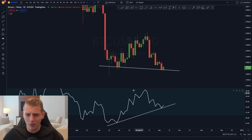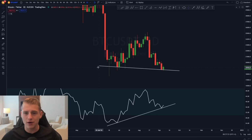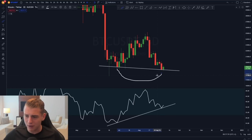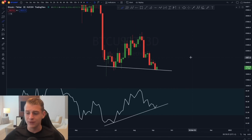And once I'm looking at Bitcoin on the 3-day time frame, I am starting to see something crazy. And guys, I am right now going to talk a little bit about more bullish things here, because I am going to be starting to zoom out a little bit. So on the 3-day time frame on Bitcoin, we can currently see we are forming a lower low, while the RSI is forming a significant higher low. We are forming a crazy bullish divergence. This is, of course, a bullish divergence that can absolutely send Bitcoin towards the upside. So be very much aware this is currently playing out.